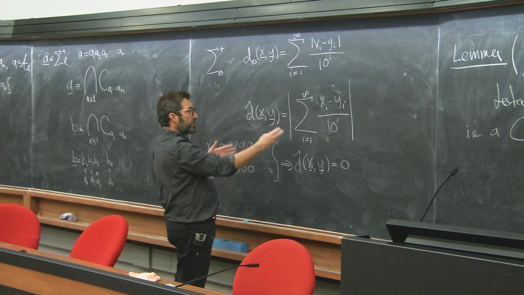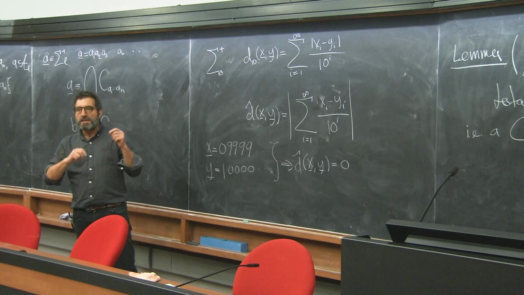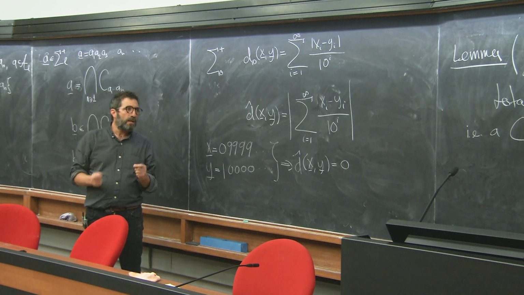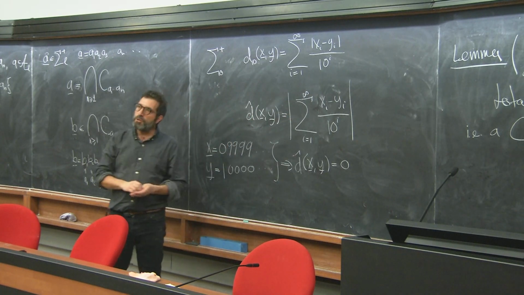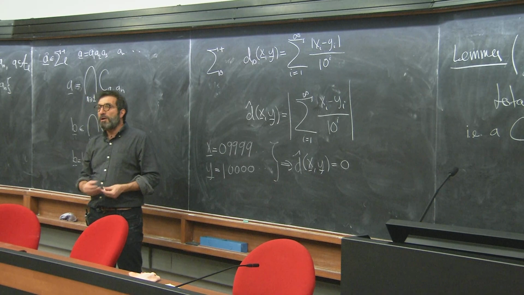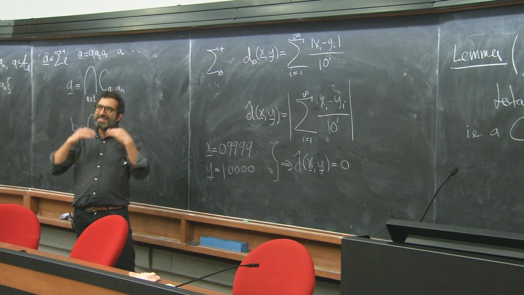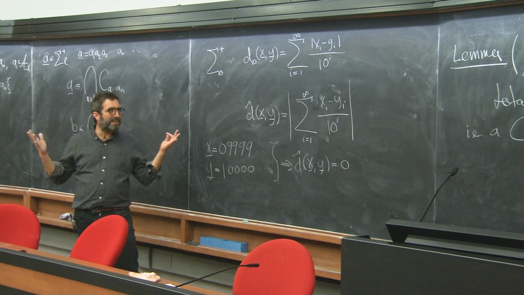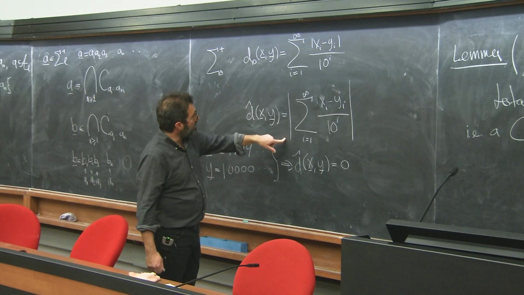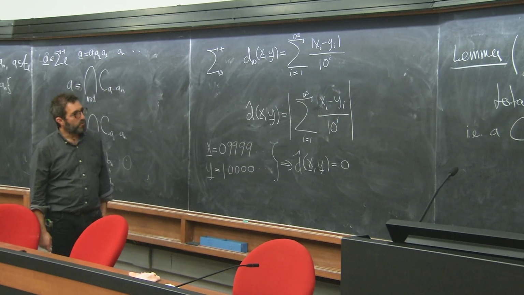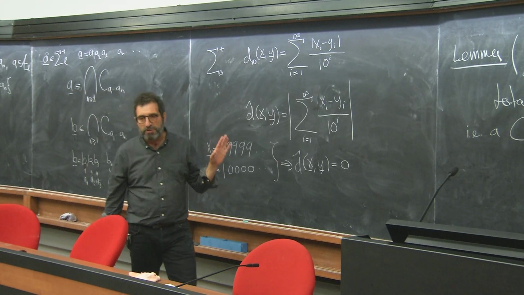You can check that in those cases you get this distance 0, and you can define a space in which you identify all these points, and then when you identify all these points, this becomes a metric on this new space, and this new space is now a compact, connected, perfect set, which is basically an interval, homeomorphic to an interval with this metric, okay? So as I said, if you find this confusing, don't worry about it.